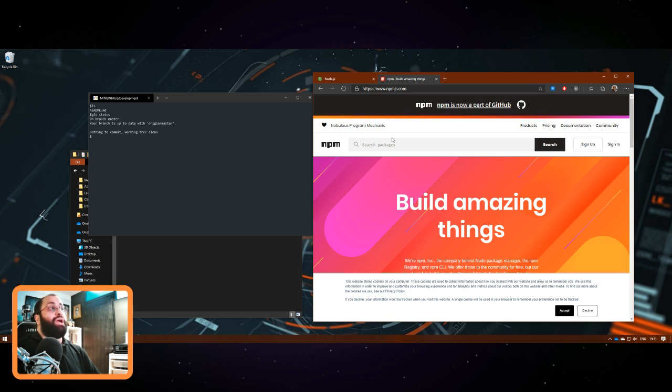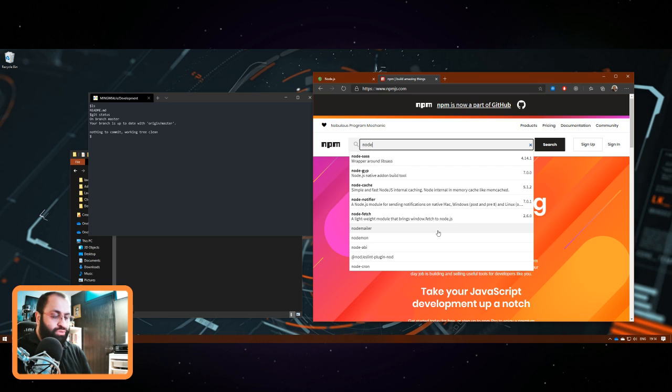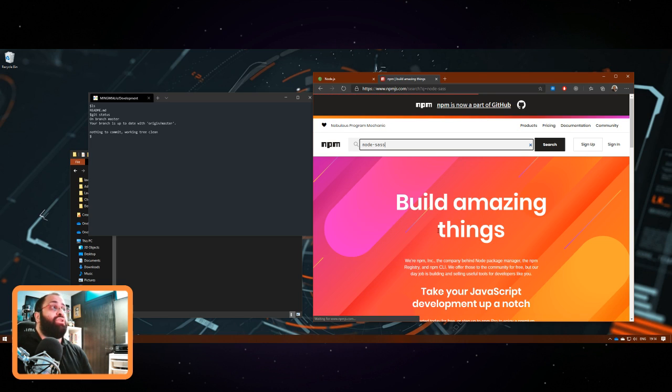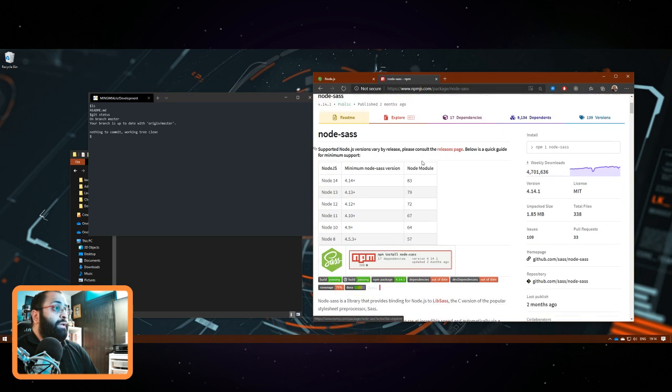Alright, so now we are in npm. First thing we're going to need is Node.js, Node Sass. So if you search for that, it'll show you. And this is the one we're going to need, Node Sass.